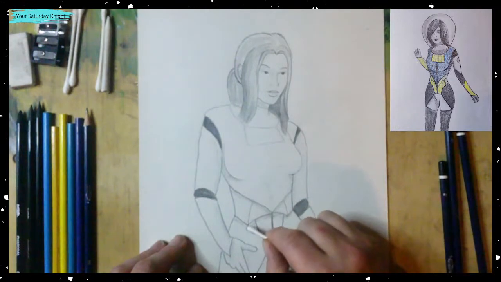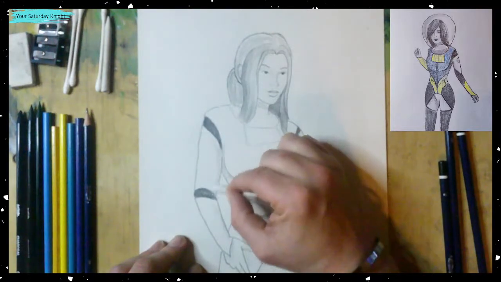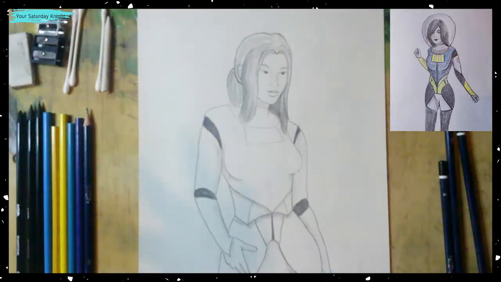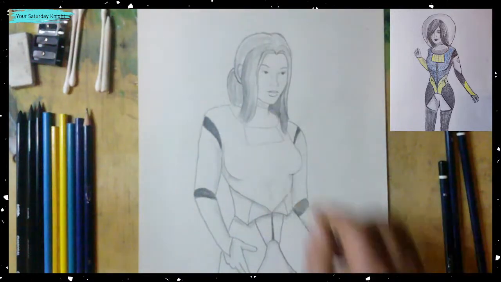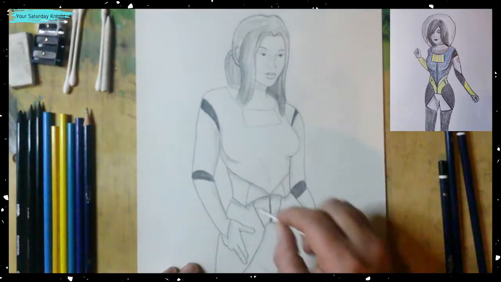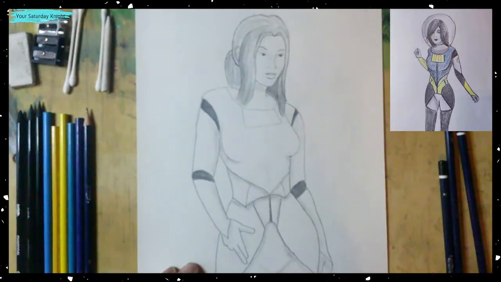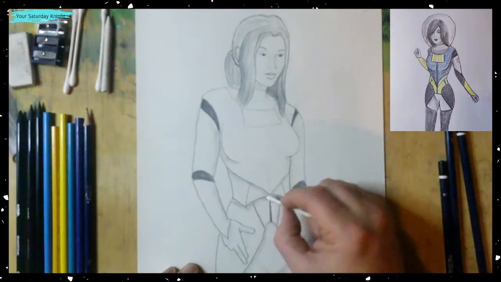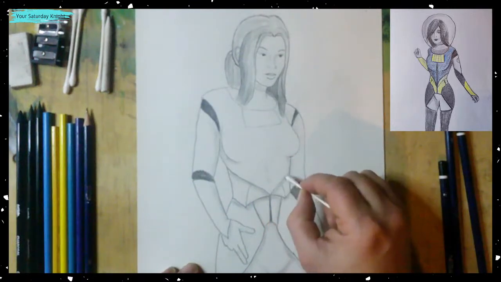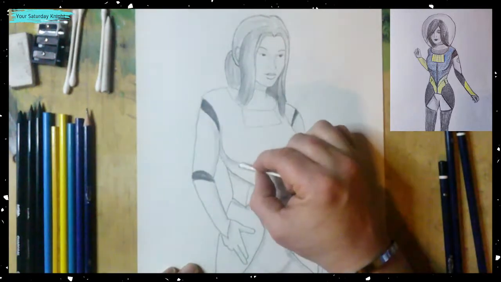Well, I already said educated, but their spacesuit is very slim on certain things. The original design looked kind of like a bodysuit. Here you can see the panels are far more separated, so you can see that it's not a bodysuit. This is a spacesuit, something that someone wears for an occupation. Is it snug? Yeah, it kind of has to be. But it's snug with a purpose. It has to be fitted.